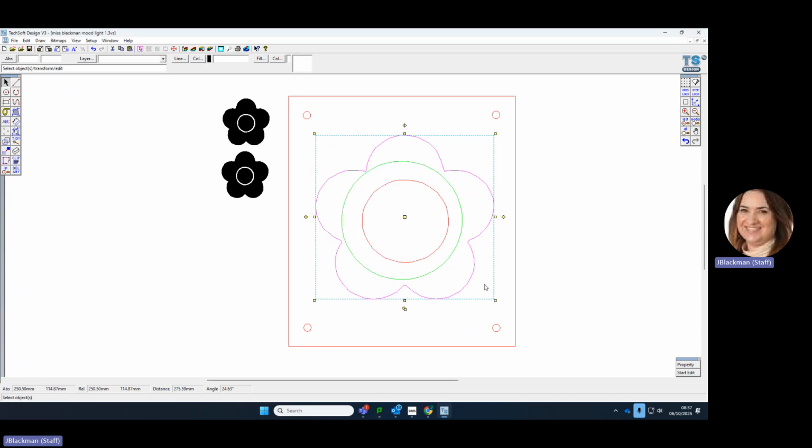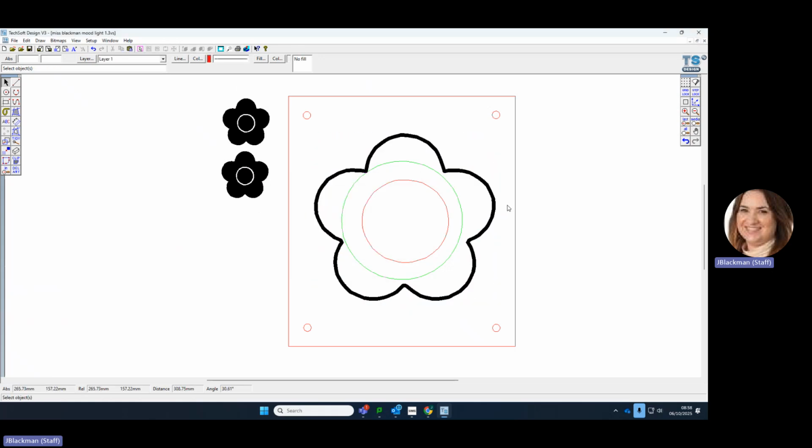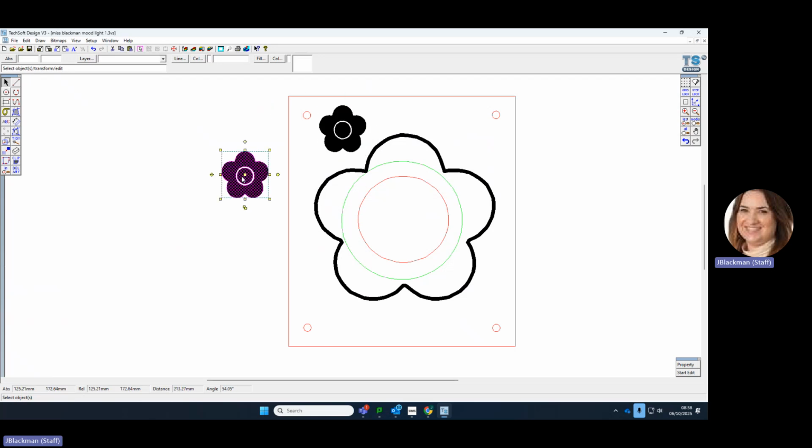You could make it black. And then what you could then do is make it a little bit thicker. And then that would engrave, the red would cut out. This then is removed. So you know, you can have a little bit of a play with what you engrave and what you sort of have cut out and things like that.